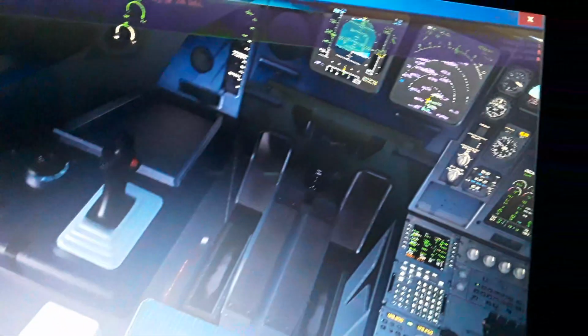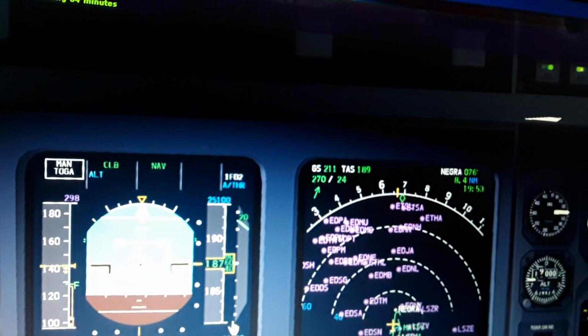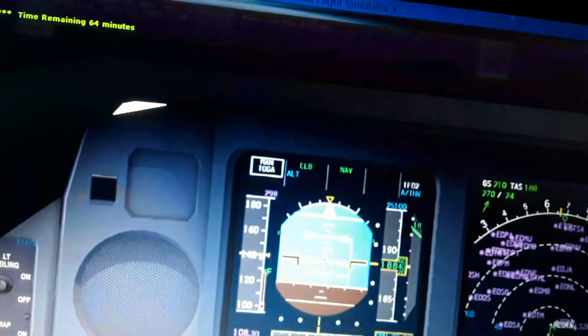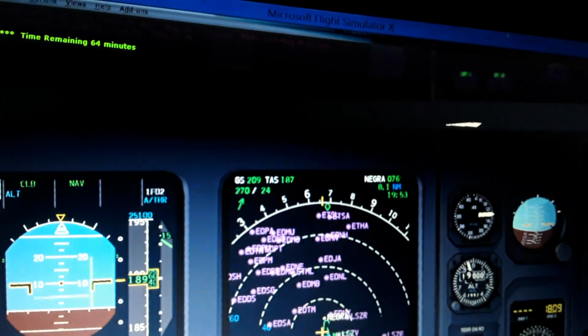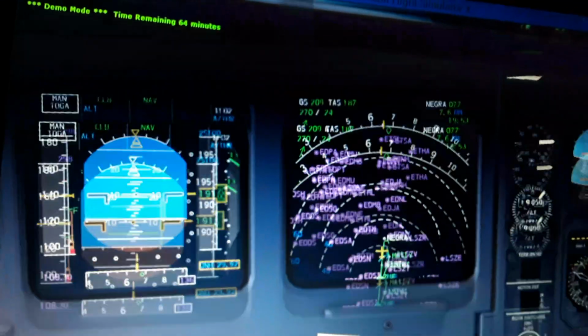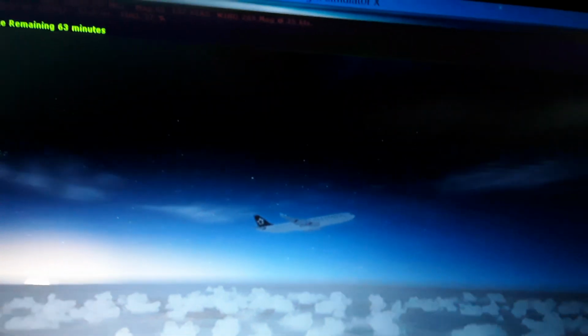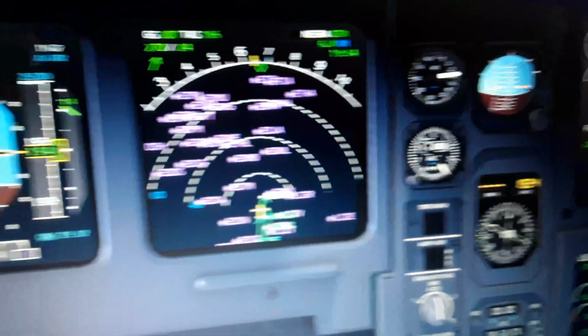So I'm gonna use, you can see how I use the side stick to fly this aircraft. 20,000 feet almost.